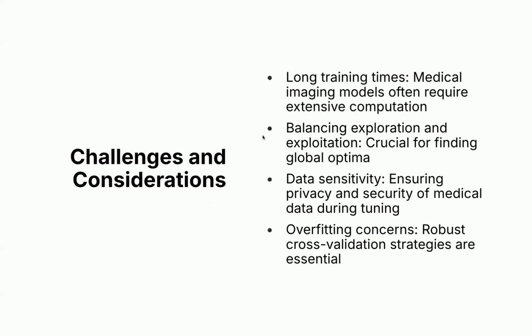Some of the challenges and considerations to take into account, however, are there can still be long training times. So especially when working with imaging models, these type of models often require extensive computation. You also have to balance exploration versus exploitation. So you want to find the global optima. However, you want to make sure that you're doing this in an efficient way.